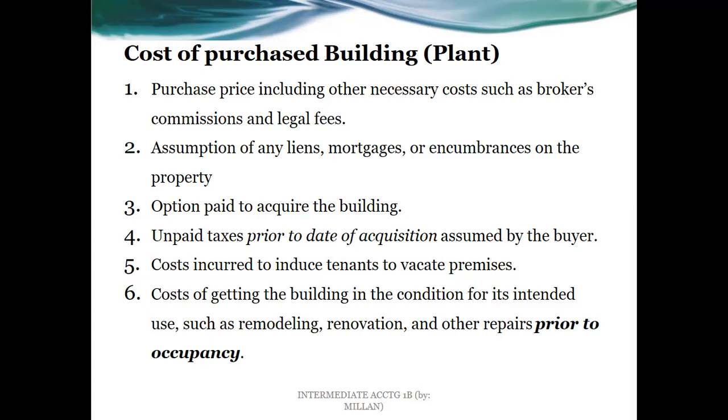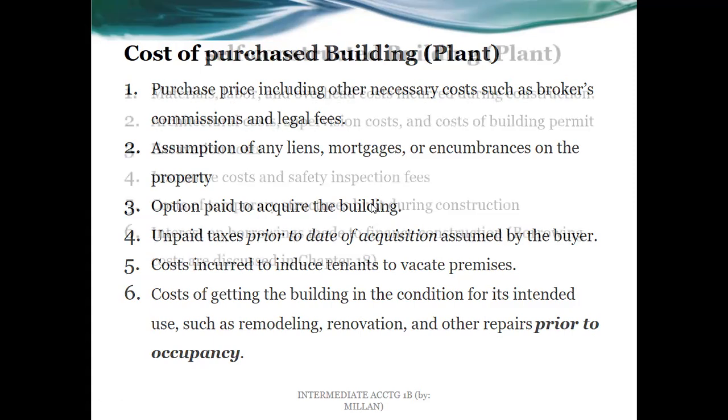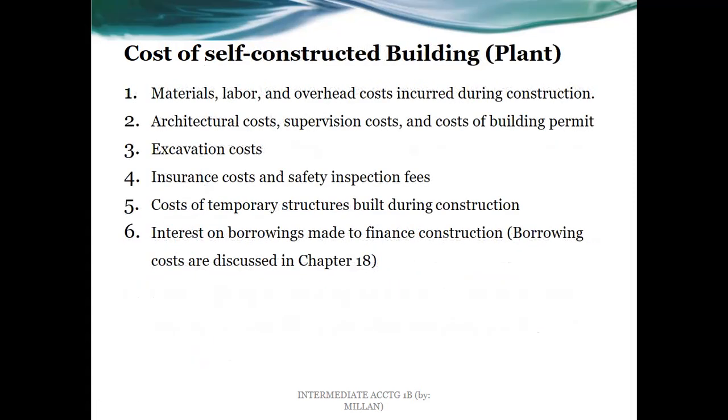In addition to that, the building also can be self-constructed. So this is when we hire the services of construction companies which will construct the building on our behalf, or for us, with payment. The said payments will cover the cost of the self-constructed building. So we have the usual items for the product costs of any product. Of course, we have direct materials, direct labor, and factory overhead.